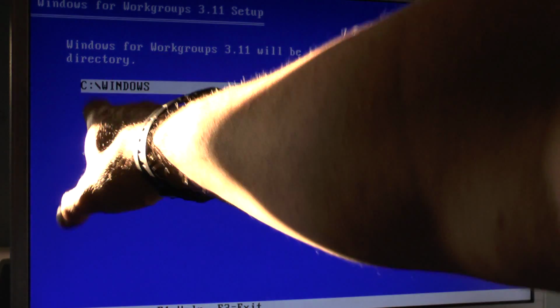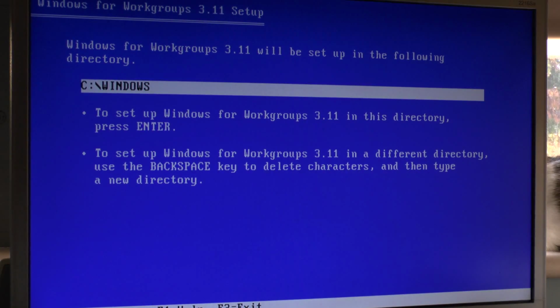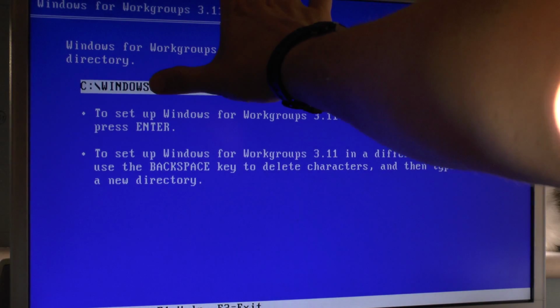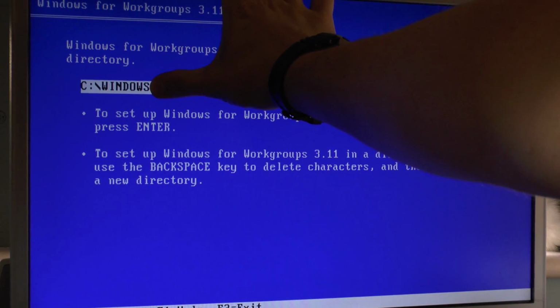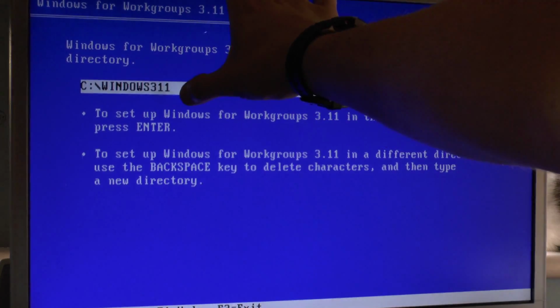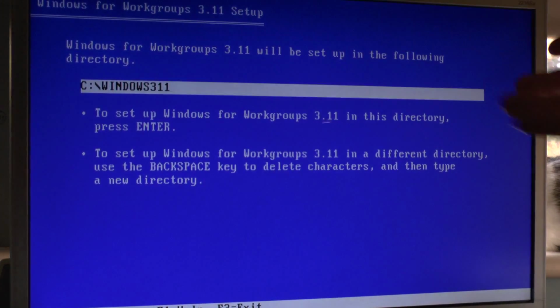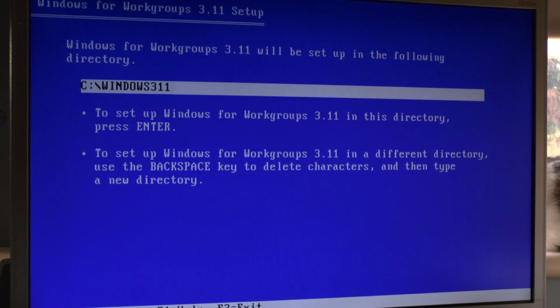Again, the directory here is C:\WINDOWS. Do not change this. Do not go and think it's great to do that. There's two reasons for it. 1, 2, 3, 4, 5, 6, 7. The DOS operating system will only recognise up to 8 characters and then a file ending. So I've said this to you before, 8 characters, point, whatever. That's the first reason for it.